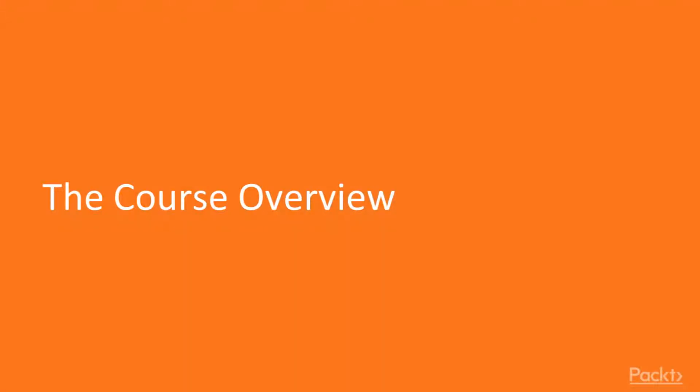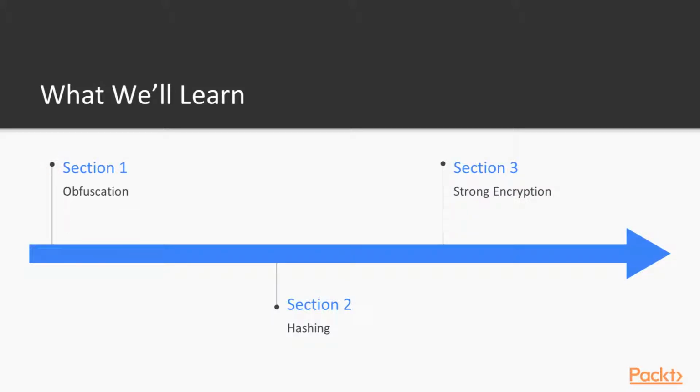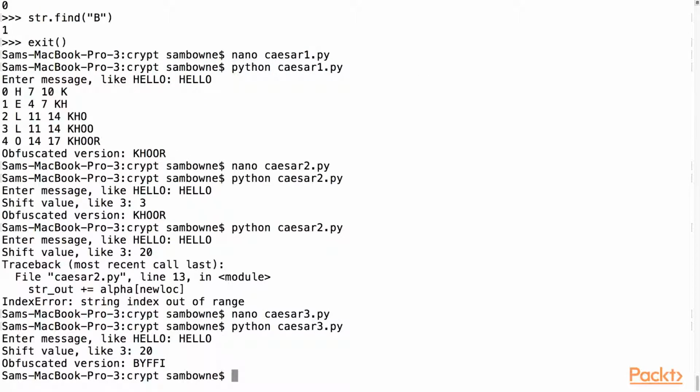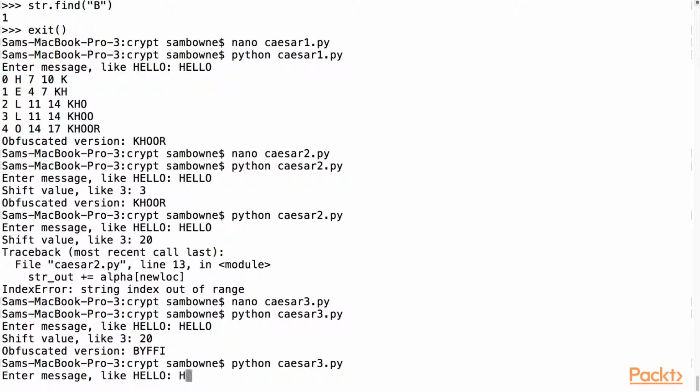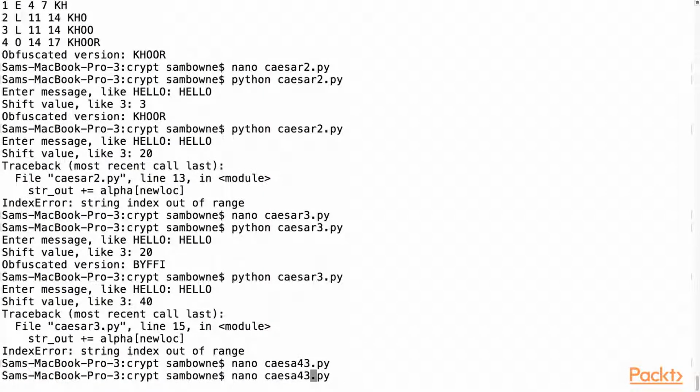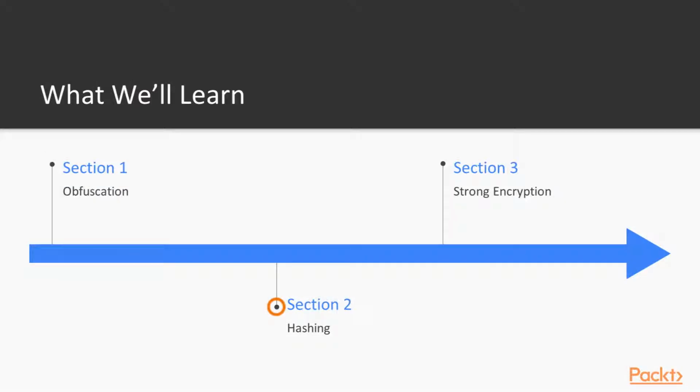Here's what the course includes. First comes obfuscation, basic ideas of what encryption is, and old-fashioned encryption techniques which hide data to make it more difficult to read, but do not really hide it from a determined adversary. And these are the basic activities of encryption modules, which are just combined in different ways to make stronger, more modern encryption techniques. Then comes hashing, which has two main purposes.